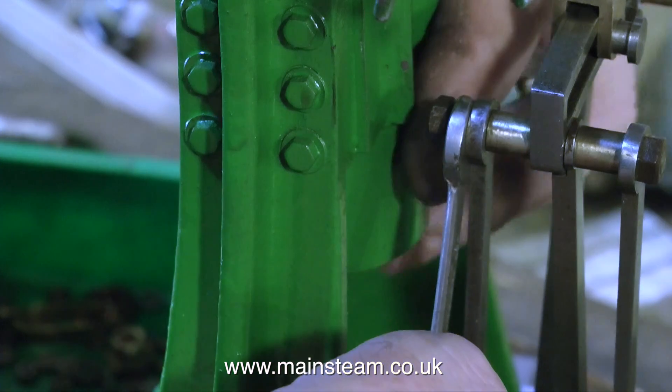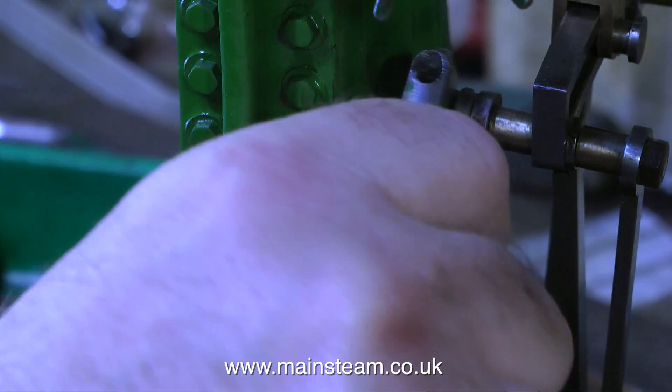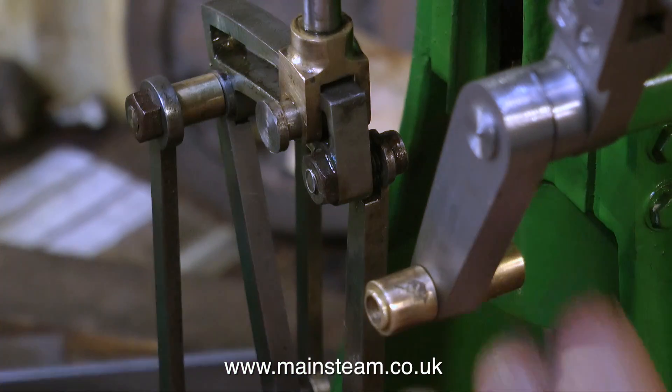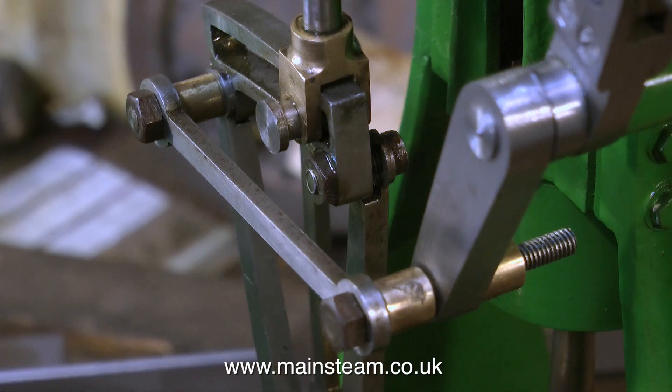The rest of the assembly is plain sailing, very simple. These are the two arms that connect to the drop arm, which moves the expansion link back and forth. I do keep coming across things on this engine that I don't like — many of them. This is not too bad: the arms to the expansion link are held to these brass collars with a bolt, which is not really good; it should be a stud, because the edge of a thread on a bolt is not a good bearing surface.